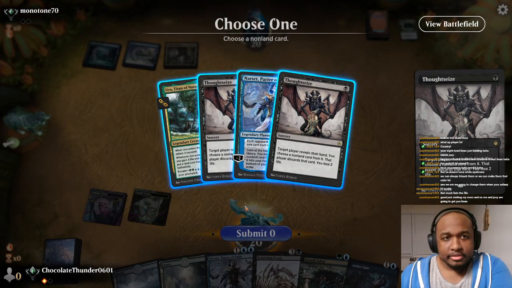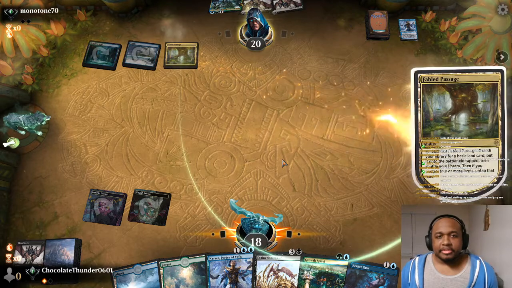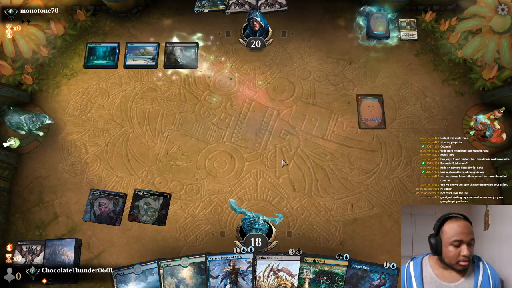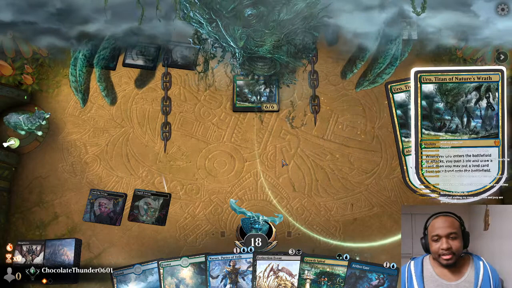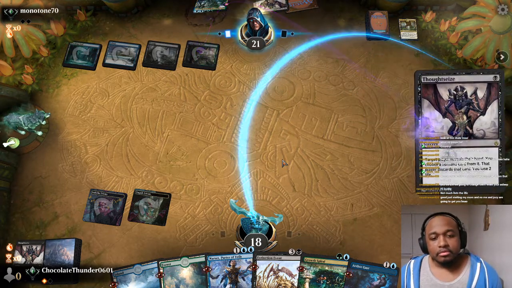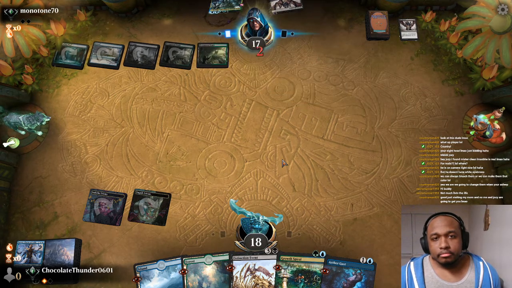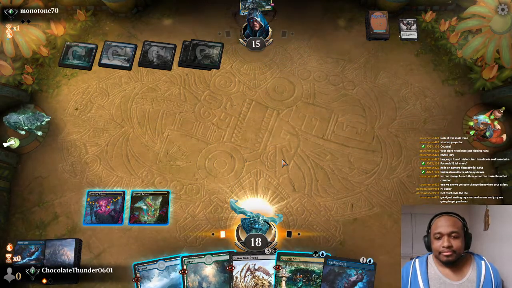Their own Thoughtseize. Well, don't really care about that. Take their Narset. And they'll probably take ours. Yeah, that's not gonna work out for you. I just want you to know that. They even drew a Black Source too for Thoughtseize? It's kind of impressive. Gonna play the second Thoughtseize. Get wrecked.